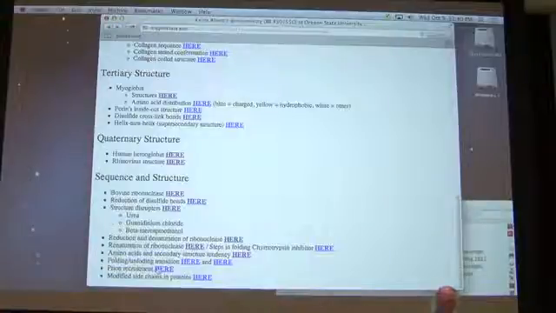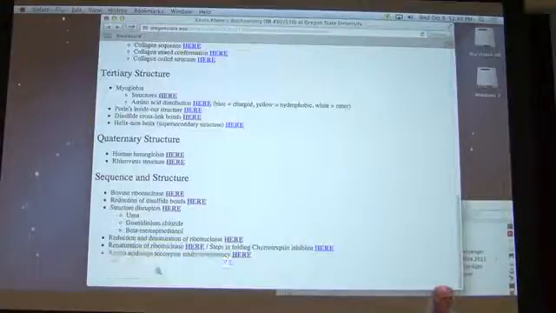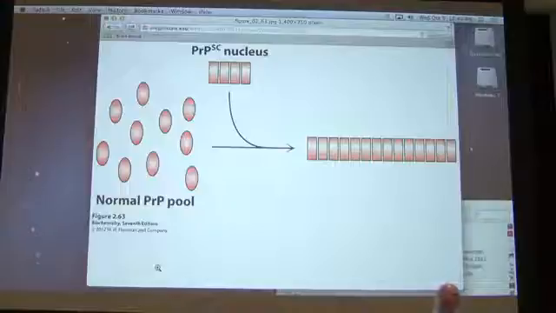And as a result of it not folding properly, this is the bad part of it. You say, well, ribonuclease didn't fold properly, no biggie, right? Well, this protein, it's a biggie. Because once one of them doesn't fold properly, it causes others of the same nature to also not fold properly.